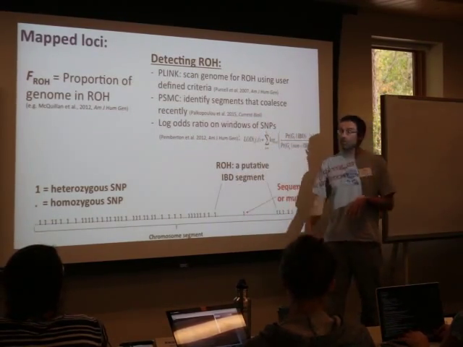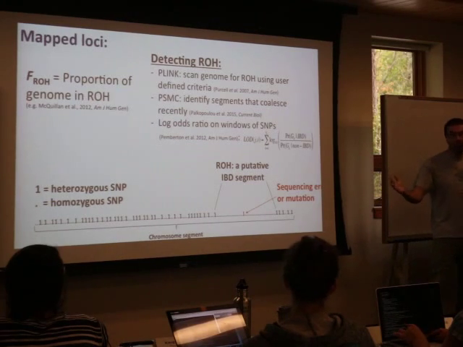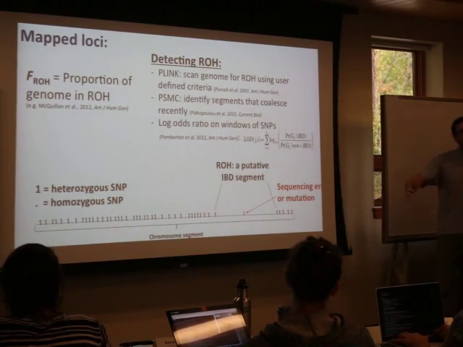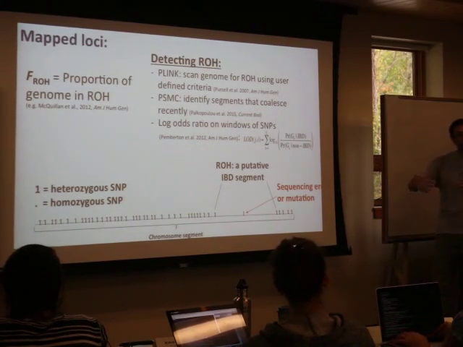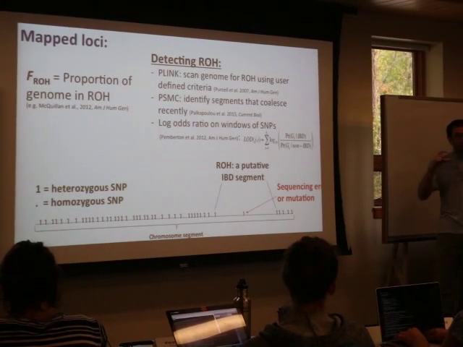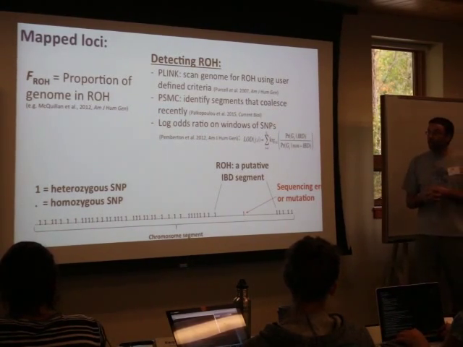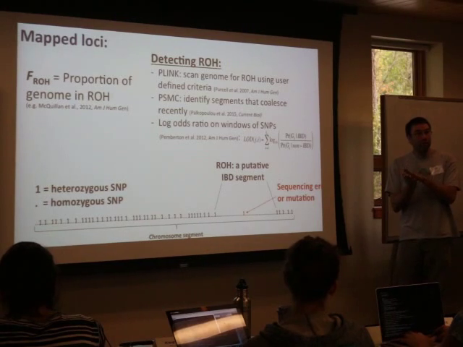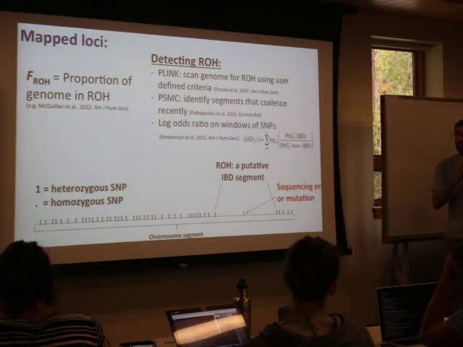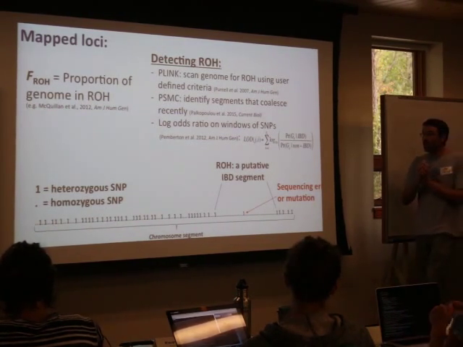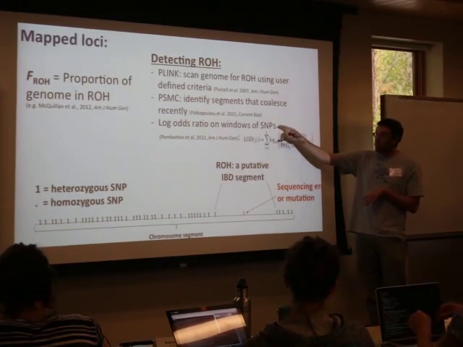It's an approach that's often used to estimate deep historical effective population size. Basically, what the model does is estimate the time to the most recent common ancestor for chunks of the genome. We can use it to identify parts of the genome where we think two copies coalesce at a very recent common ancestor. And this is the approach that I use most often.